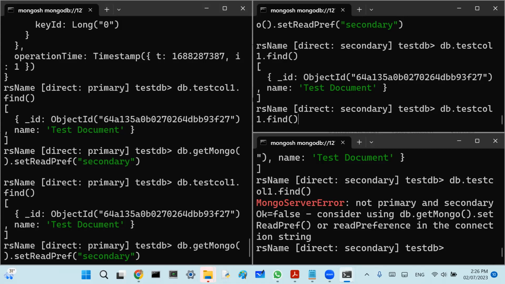And then we created a sample document in the primary, and we observed by visiting the secondary that it has actually replicated. And then we simulated the failover by stepping down the primary, and we observed that one of the secondaries takes over as the primary. And also we discussed how to set it up to read from the secondary. So these are the main points that we have discussed within today's session.